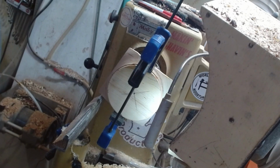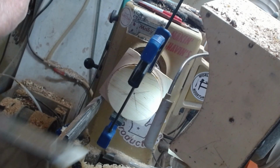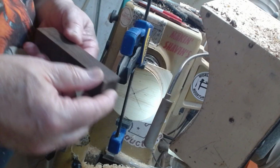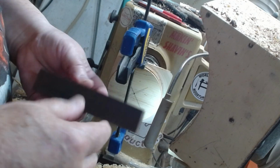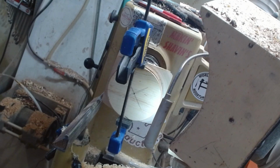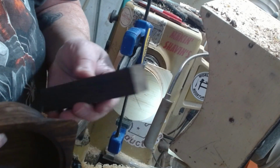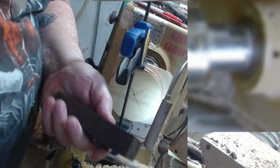But I'm not going to be able to do anything until tomorrow. And tomorrow I'm going to SWAT. So this will have to wait until I get back next week. My plan is to turn the finial from this piece of cocobolo. I'm gonna use the cocobolo because I think it'll be a perfect contrast with the maple lid and it'll match the figure of this walnut well enough.